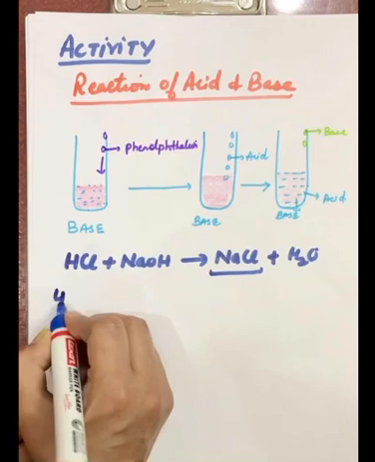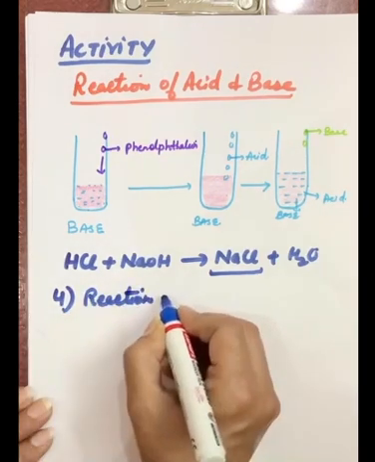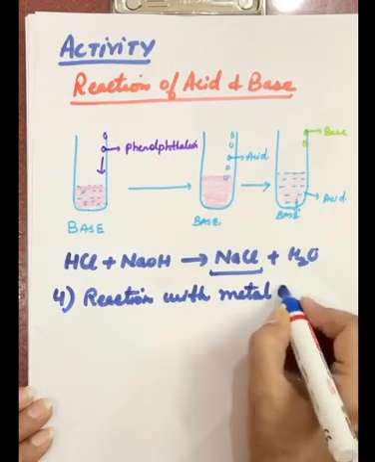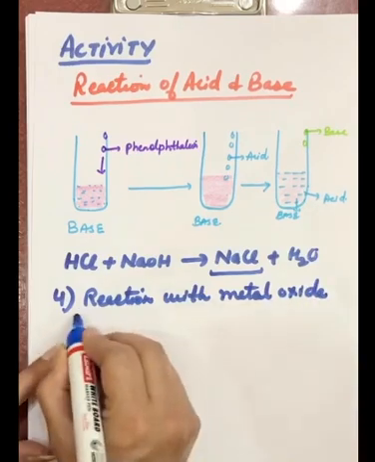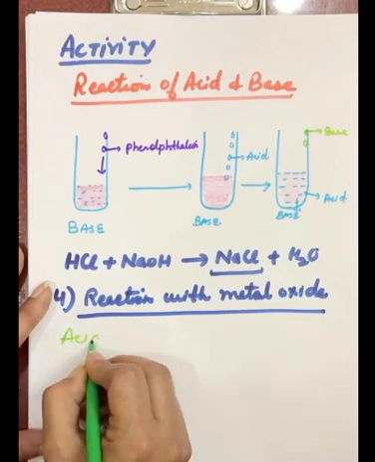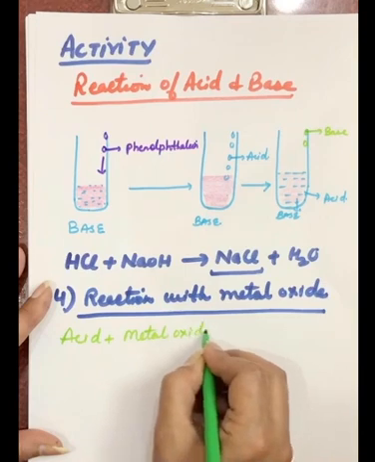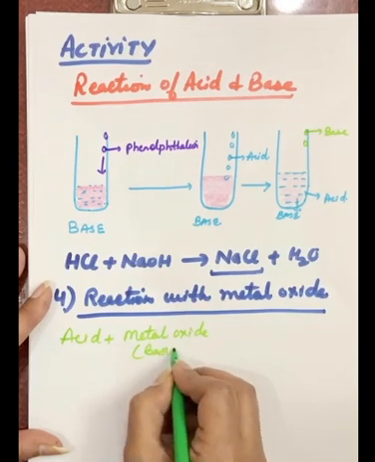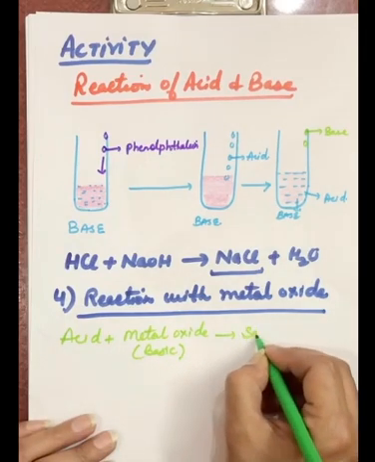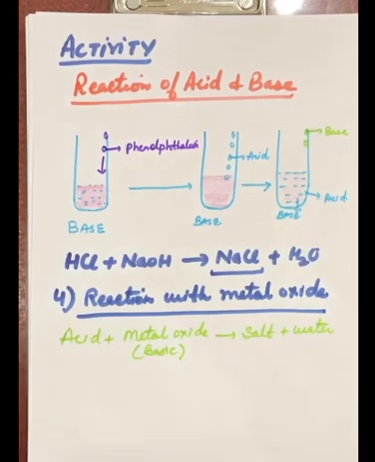So after this, we are moving on to the fourth property of acids: reaction with metal oxides. Metal oxides, remember, they are basic in nature. So when acid reacts with these metal oxides, I'm writing here that these metal oxides actually are basic in nature. So just now we have done acid and base. Whenever they react, what do we get? Salt and water. So again, there's formation of salt and water in this.